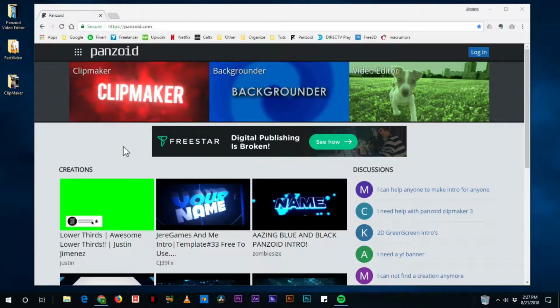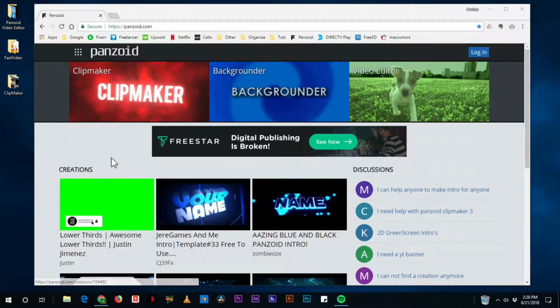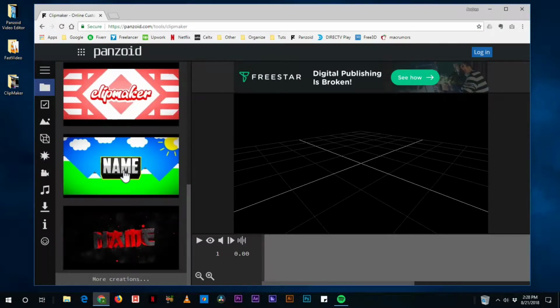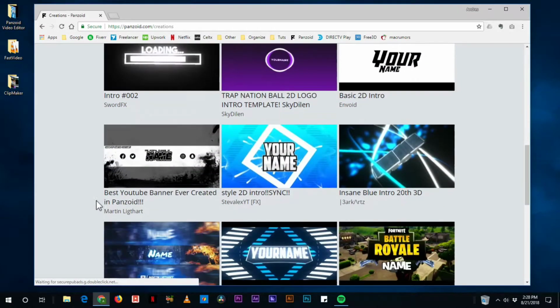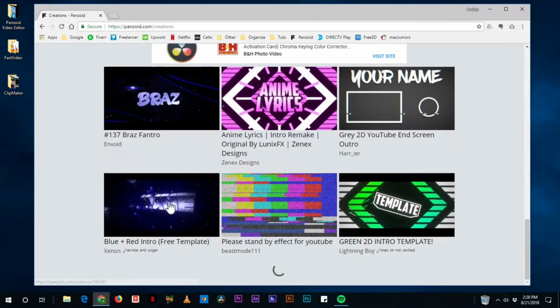And for this tutorial, I want to show you how you can really become a pro at doing stuff inside of ClipMaker. And the best way to do it is to learn how the pros do it. So I'm just gonna launch ClipMaker here, and I'm gonna go to the More Creations tab, and we're gonna look for something that looks really cool. And I'm gonna find the guide that I use to learn my designs.